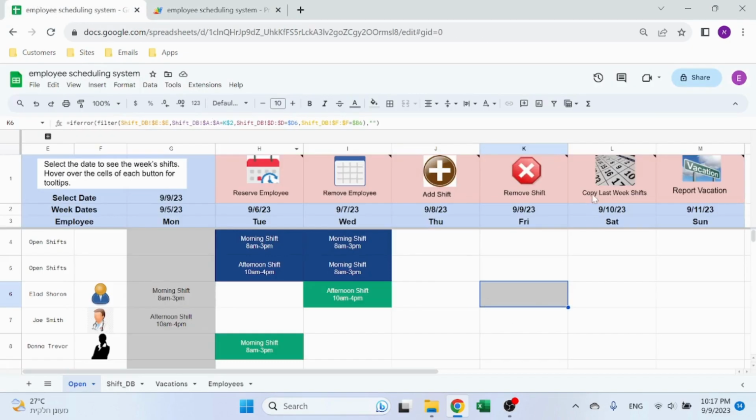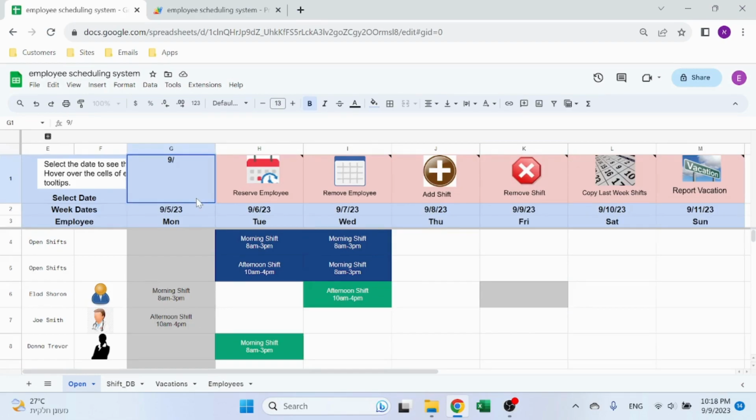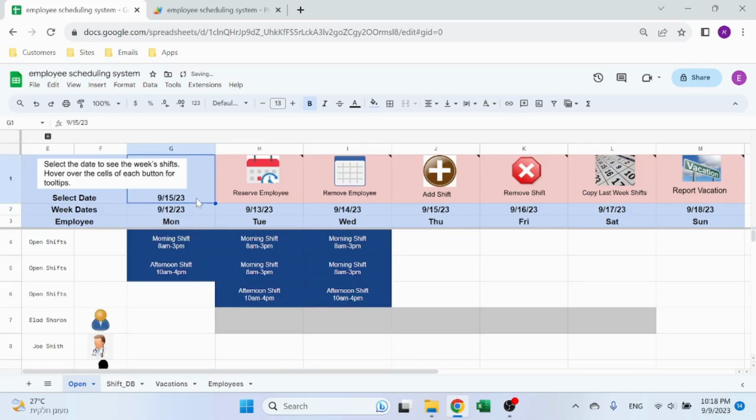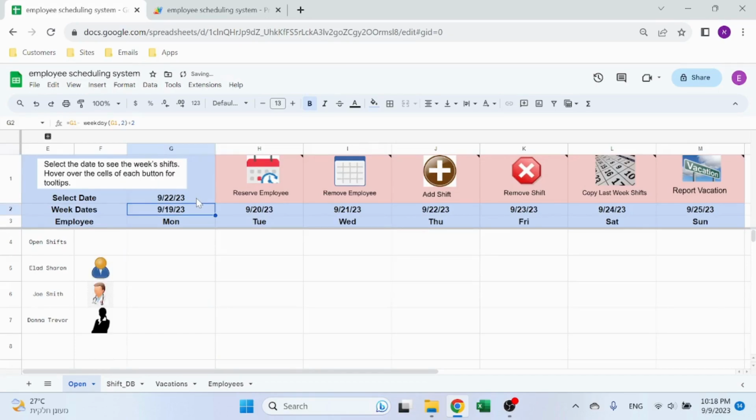Last button that we have here, which is nice, is copy the last week's shift. So if I shift to another week, this one already has shifts, but if I shift to another week, I don't have anything. I click on this.